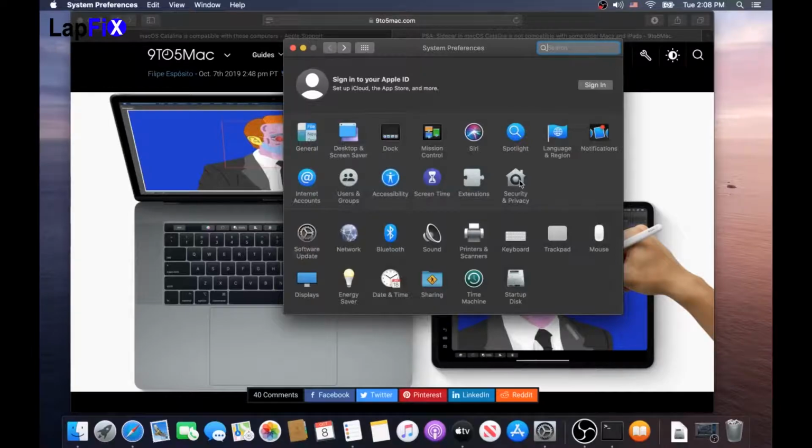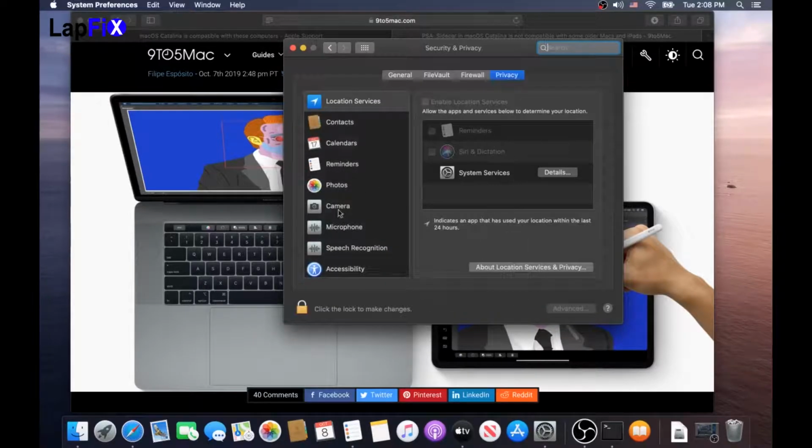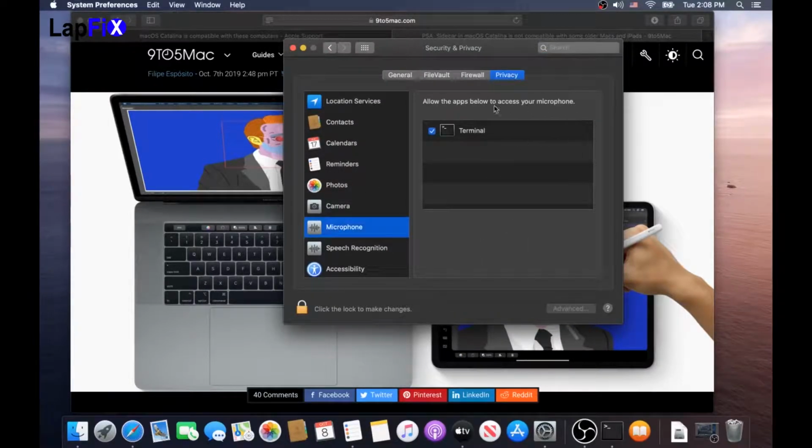And also in the security, there actually are a lot more features here. You can actually see what's using your microphone, so you have the terminal using it. You can also see what apps are going to use your camera. I also did get a pop-up where it asked me a bunch of times, like macOS, or it said the terminal was going to use my microphone, so I allowed it to do that.